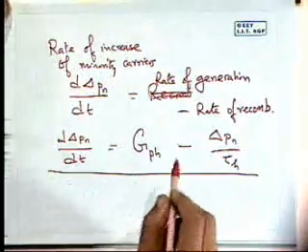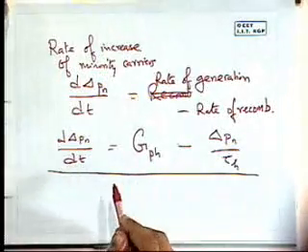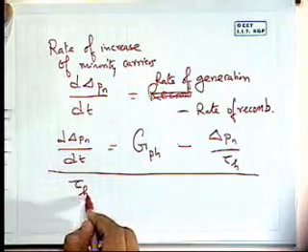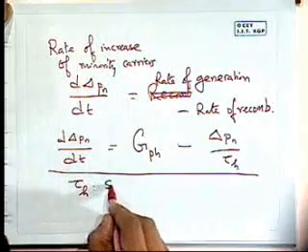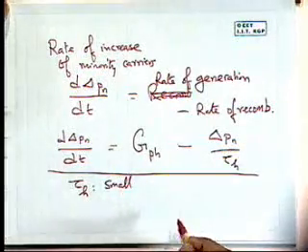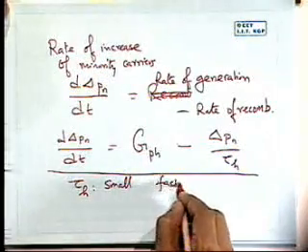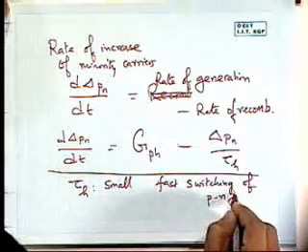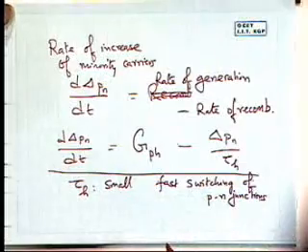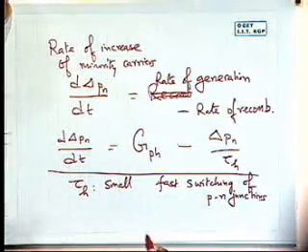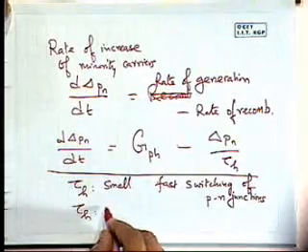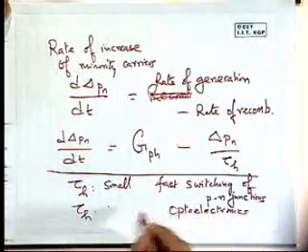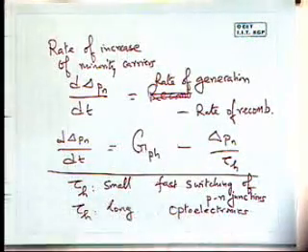Now in certain cases we want tau h, the minority carrier lifetime, to be small. In other cases we would like it to be large. For example, when tau h is small, that is a short minority carrier lifetime, that is an advantage for fast switching of p-n junctions. We want short minority carrier lifetimes. On the other hand, when you're dealing with optoelectronics, where we are interested in the emission of light, then we want the minority carrier lifetimes to be longer.